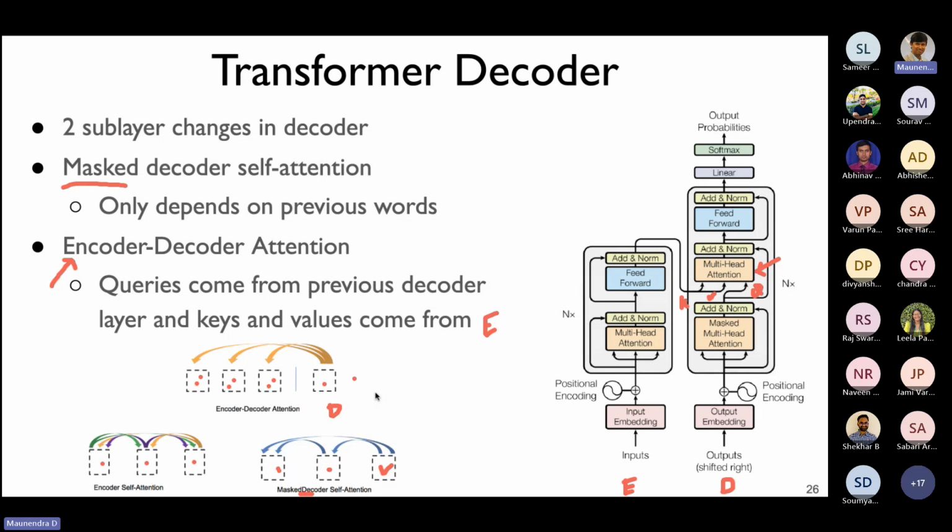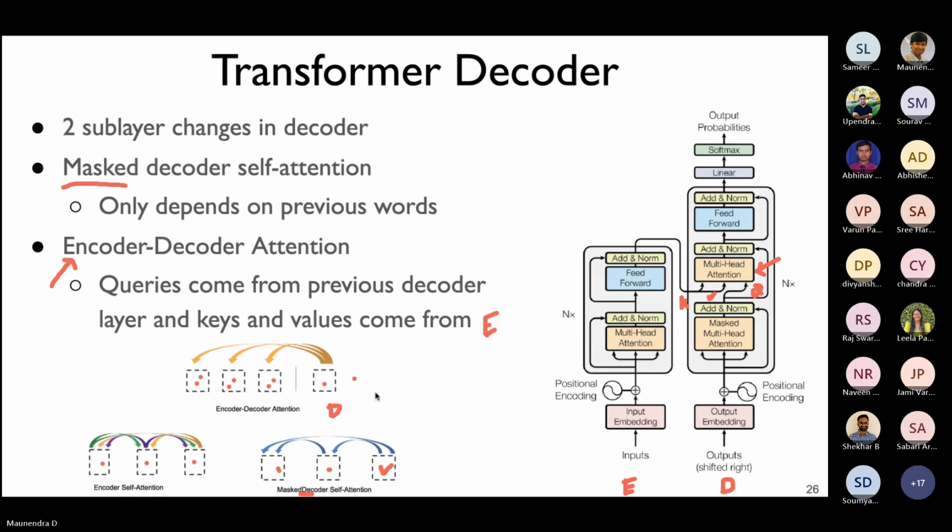Now the masked decoder self-attention is there because you cannot see what has not been generated yet. So that's why the decoder self-attention can only look at the words that have been generated till now. And in encoder decoder attention, whatever has been generated till now will come from the decoder, and the complete English input and the representation for the different tokens will come from the encoder. So it will try to understand what part of the input is not yet covered in my output. So that's where the encoder decoder attention helps.